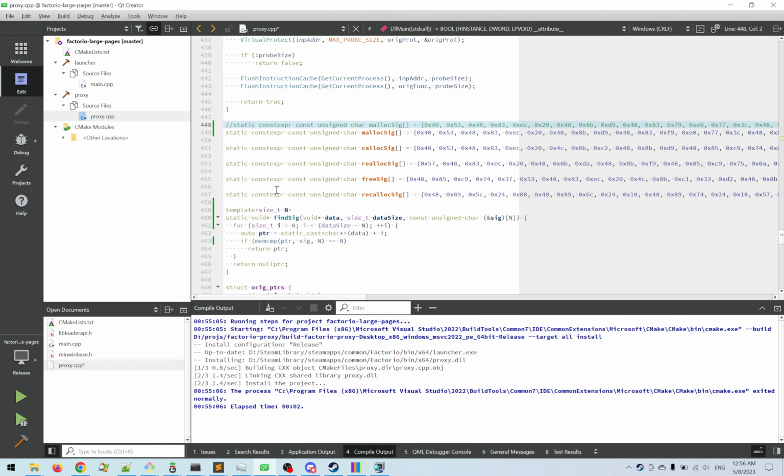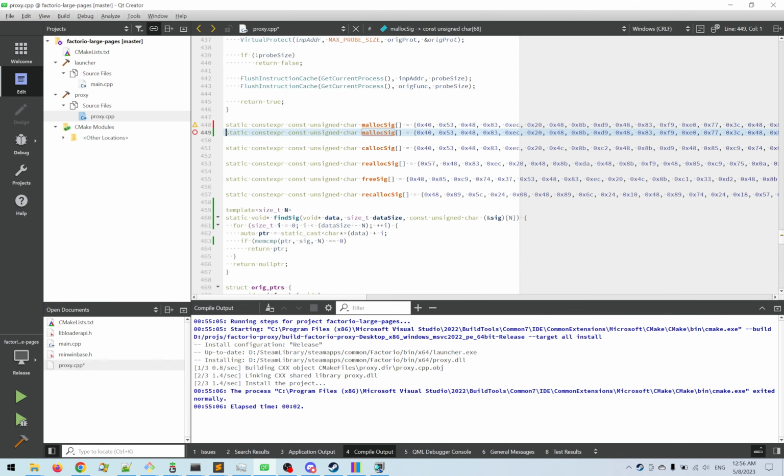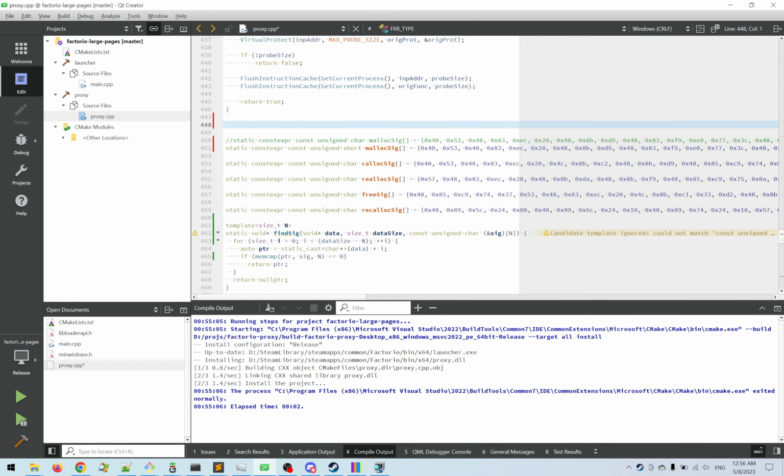There are two ways to do this. Either store the byte mask as a separate array, which means copy pasting this entire line and writing the mask manually, or I can extend this by using short instead of char, and use a special value to store the mask.